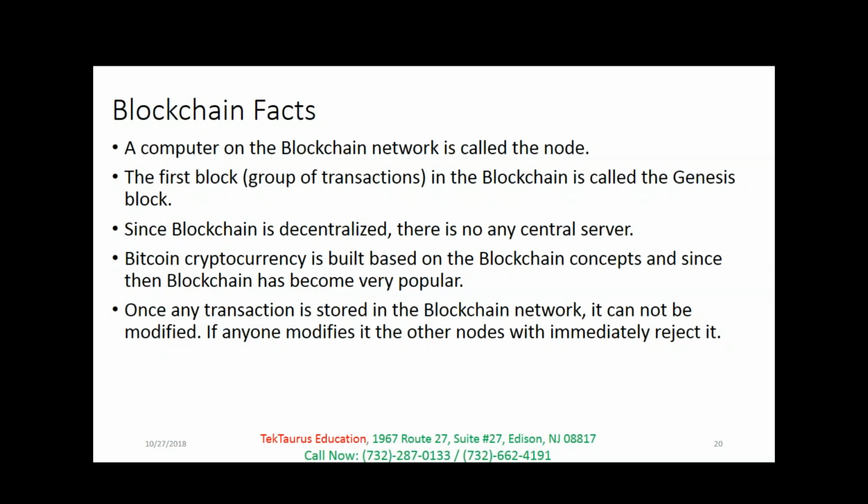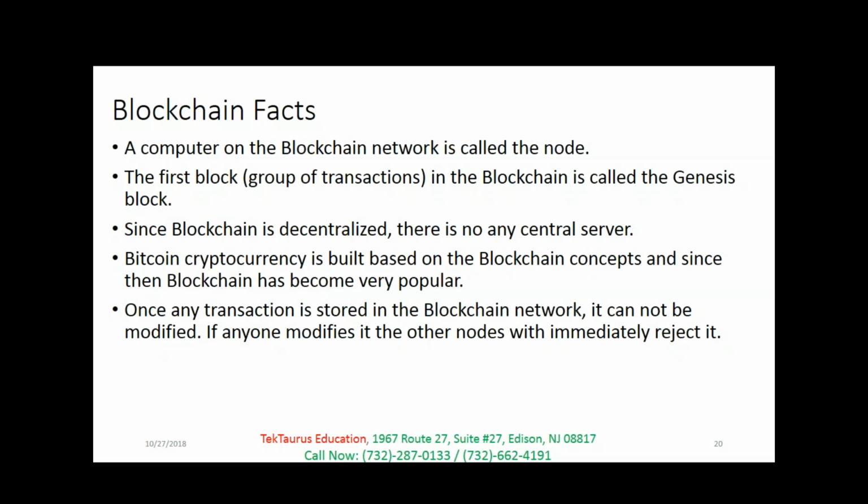The first block is called the genesis block. If a network is very new, a company has created a blockchain network. The point to be noted: any company can create a blockchain network. It is not necessary to add to an existing network. Like Citibank has implemented blockchain, so their blockchain is a private blockchain. They have created a first block and they have started with that.